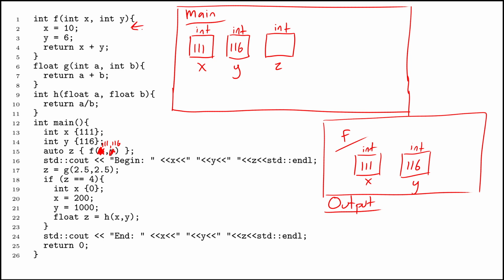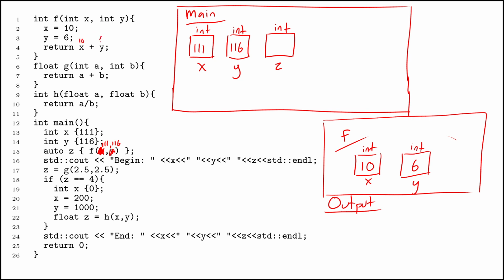On line number 2, we see a hallmark of tracing questions designed to verify that you know the second law of assignment statements. It says x equals 10. Well, in the scope for f, x and y are these two things. So x is now set to be equal to 10. y is going to be set to be equal to 6. And the trap that we're setting here is, in case you're doing this in your head, you might think that these pair of variables are the ones you want to modify, but of course they aren't. You want to modify the ones in the scope of f. So I set x to be 10, y to be 6, and I return the value x plus y.